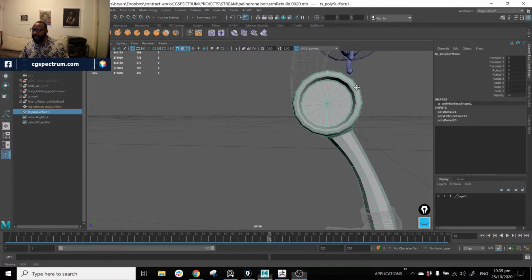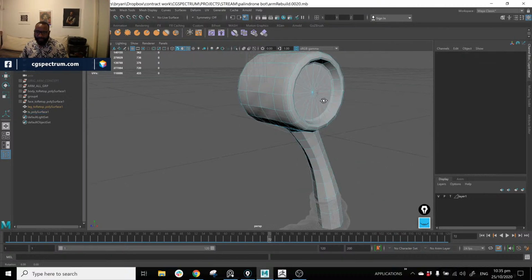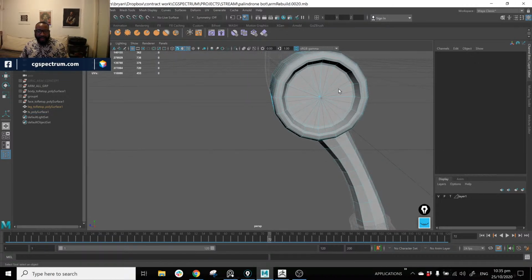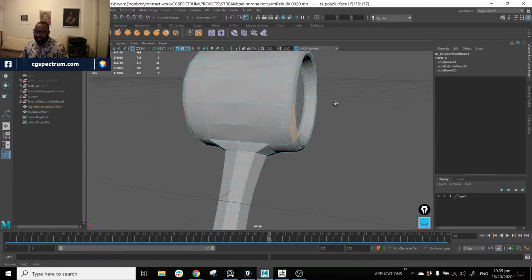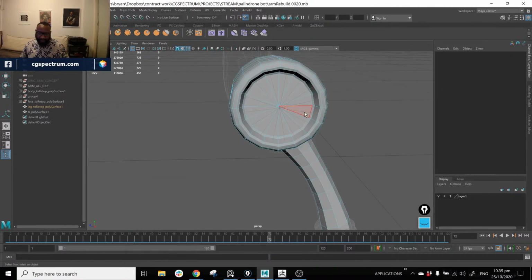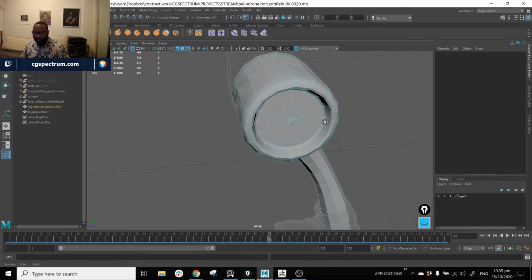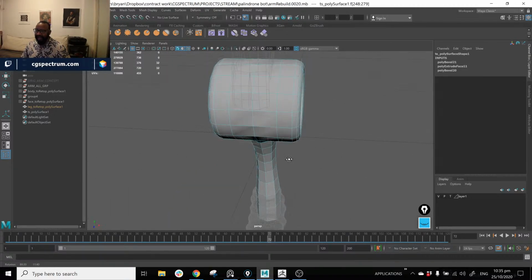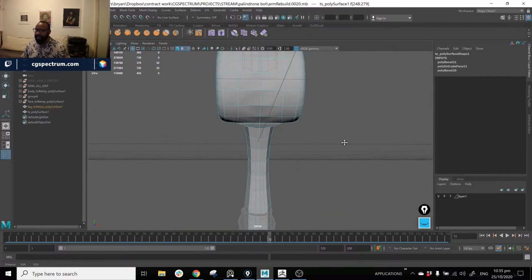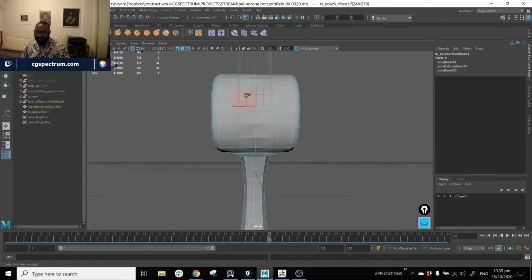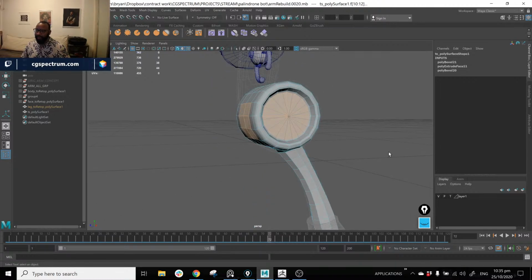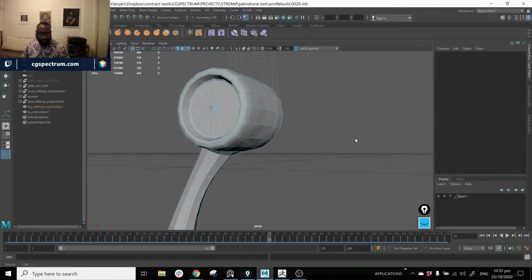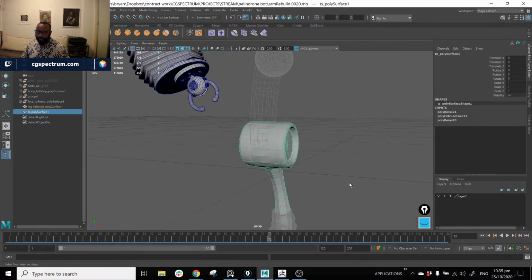How do I drag select multiple faces? So you can marquee select like this, and you'll get multiple faces like that. But what I like to use is, I think they call it the laser pointer tool. If you hold down tab, this little thing turns into a laser pointer, and you can just hold and drag, and whatever that laser hits, it will select. I use this a lot, especially when I'm trying to select end caps and stuff like that. Or if I'm just trying to select these four things, I'll just do tab and drag over them. It's really, really handy. Yeah, cool.